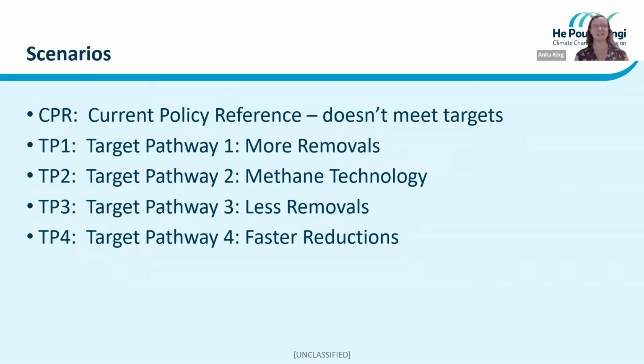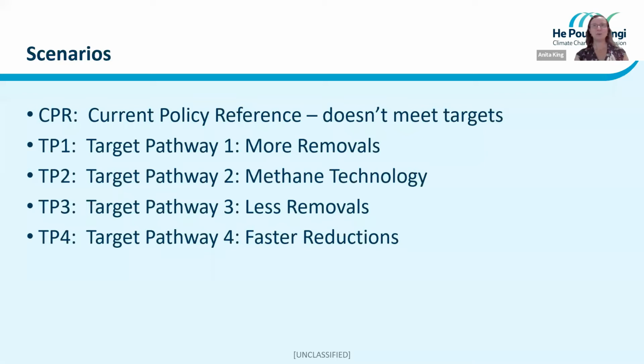So our first one, target pathway 1, we've set a certain level of forestry removals. And then with that basis, we draw a straight line from our current emissions to our net zero emissions in 2050. And we put that into CPLAN as our cap for our emissions, and that's for all other gases. For our biogenic methane, which in CPLAN has a separate cap, we are aiming for the easy end of the target, but we've been quite pessimistic on the technology available to meet that target.